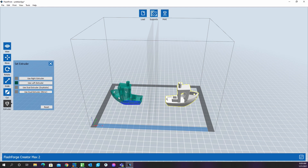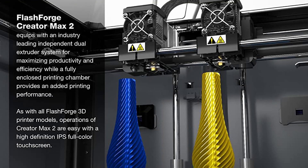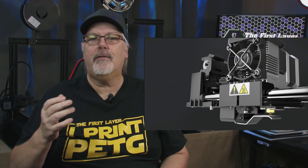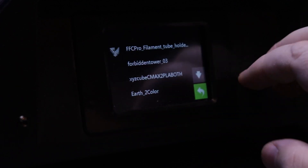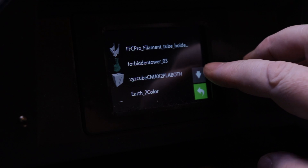Internal storage was a handy feature on the original Max because I could save files I regularly print and recall them at a later time. Let's quickly run down the pros and cons of the FlashForge Creator Max 2. In the pros column: it's advanced, reliable, and easy to use; it has an industry-leading independent dual extruder system for maximizing productivity and efficiency; it supports mirror printing mode, duplicate printing mode, and soluble printing mode; it has a filament extruder scraper that automatically scrapes off filament residue when extruding; an optional flexible and removable build plate platform; an HD IPS full-color touchscreen interface; a metal frame for stability and printing accuracy; and it's fully enclosed. On to the cons: no Wi-Fi support, no internal storage, poor spool holder design, and noisy when printing.